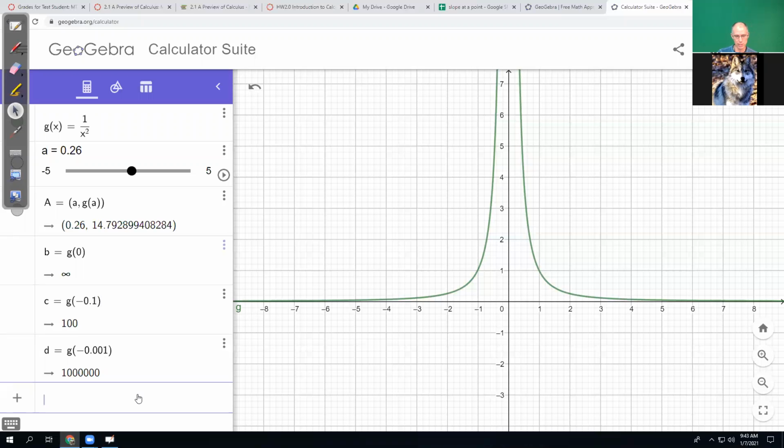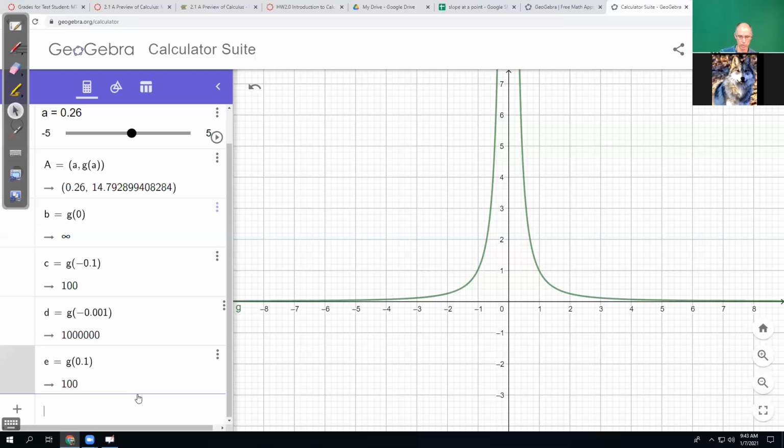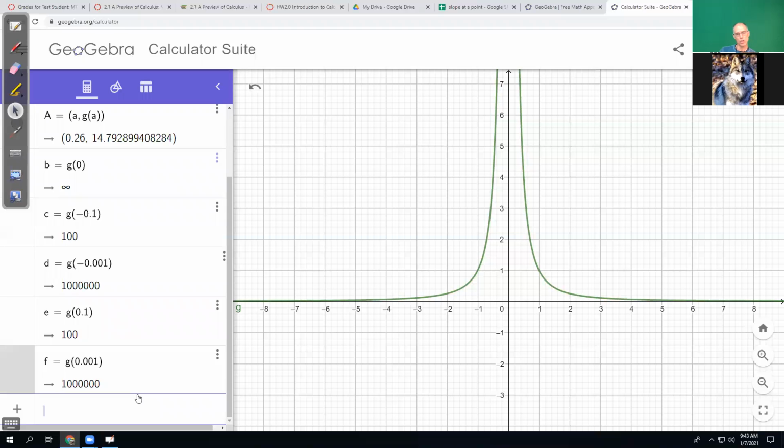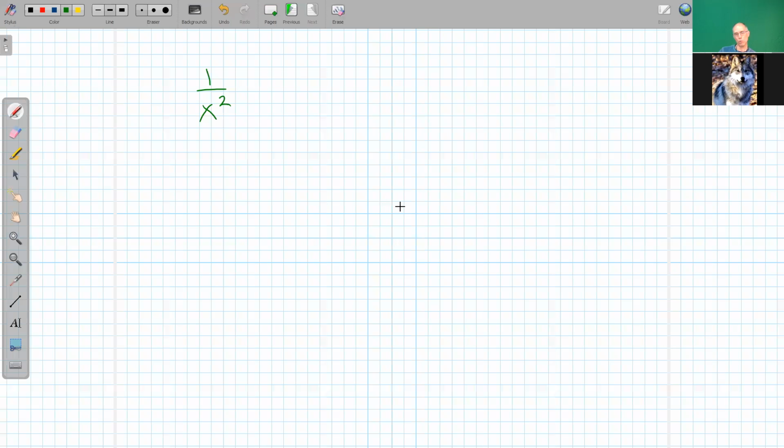If I look on the right side, like I plug in a number close to 0, but on the right, I'm still going to get positive numbers also. So it doesn't matter whether I'm on the right or the left, the same thing happens, it's heading toward infinity. And so the point here is with a limit you have to look at the left side and the right side to make sure they match. And experience counts for a lot on these. So we're going to do a lot of examples over the next couple of days.